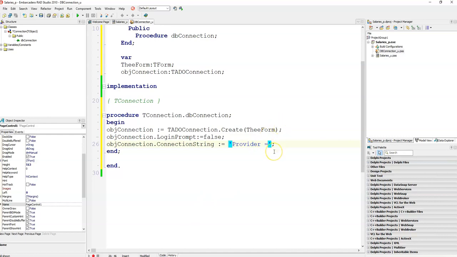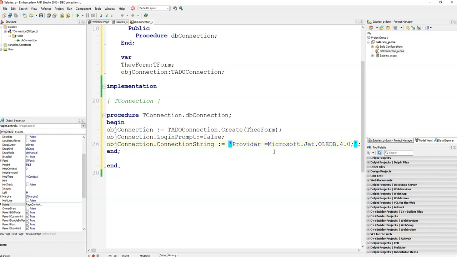All right, so it's going to be Microsoft dot jet, not jet store, dot OLEDB dot 4.0. All right, I wish I could just copy this from somewhere because it's really too long.